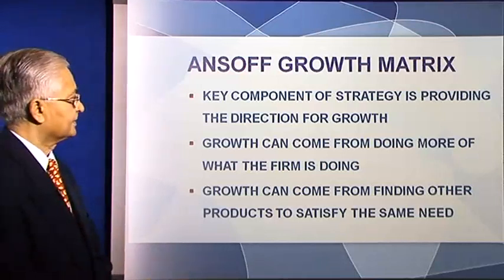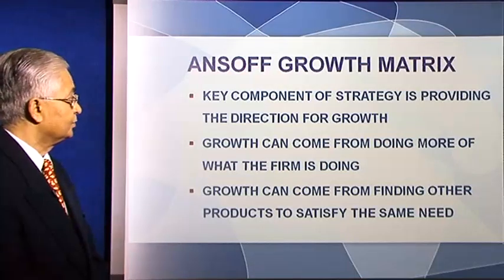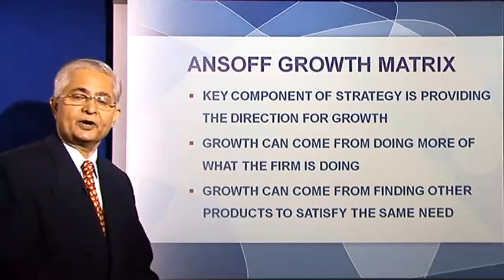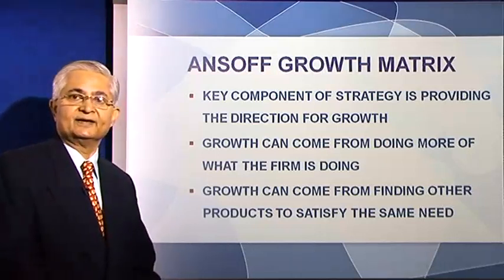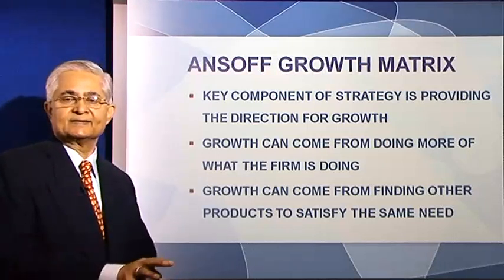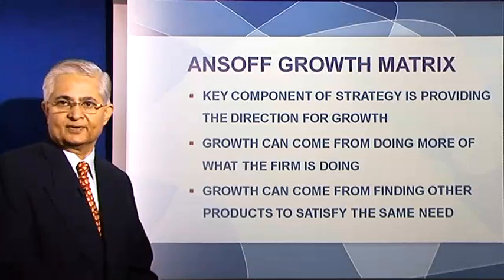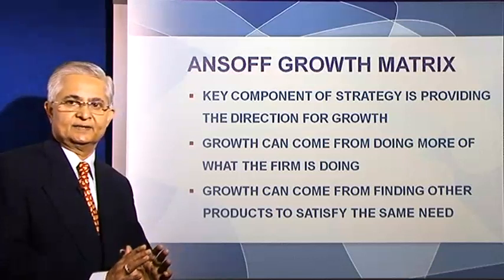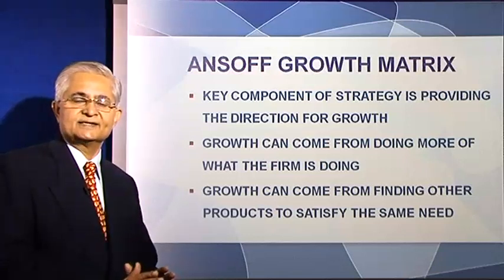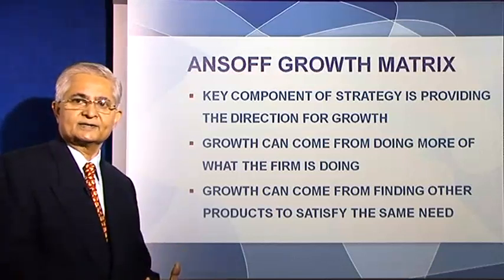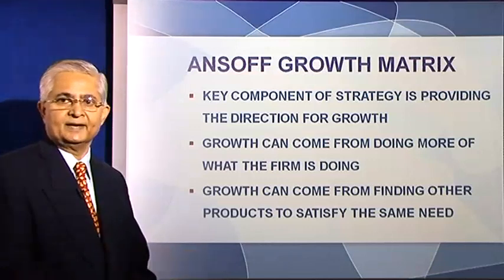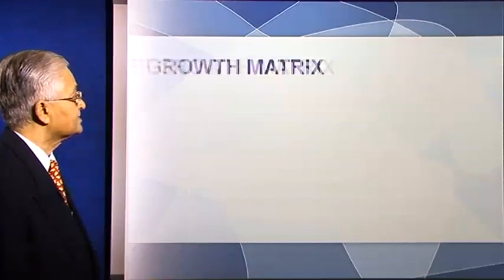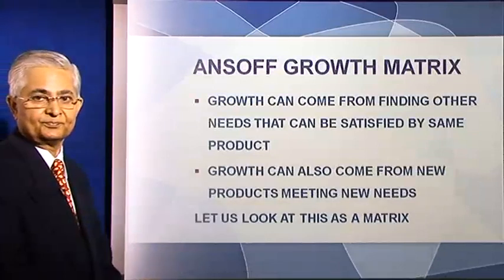The other way the firm can grow is to find some new products which satisfy the same need that it is satisfying today. The firm is addressing certain needs of the customer. Now, if those needs can be met by some other products which the firm can make, then that's another way in which the firm can grow.